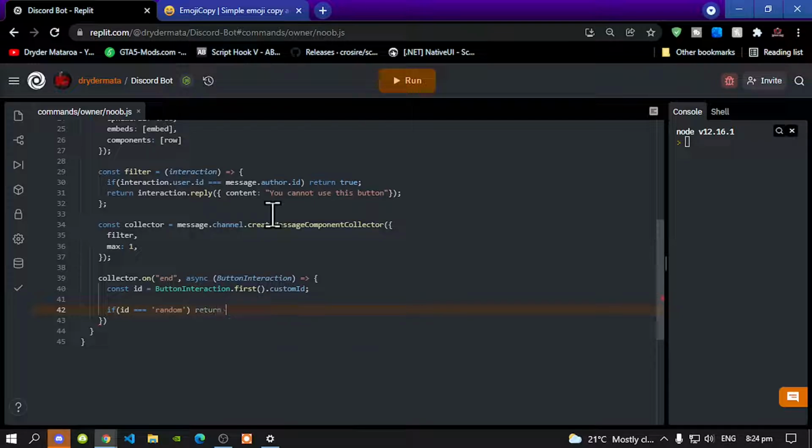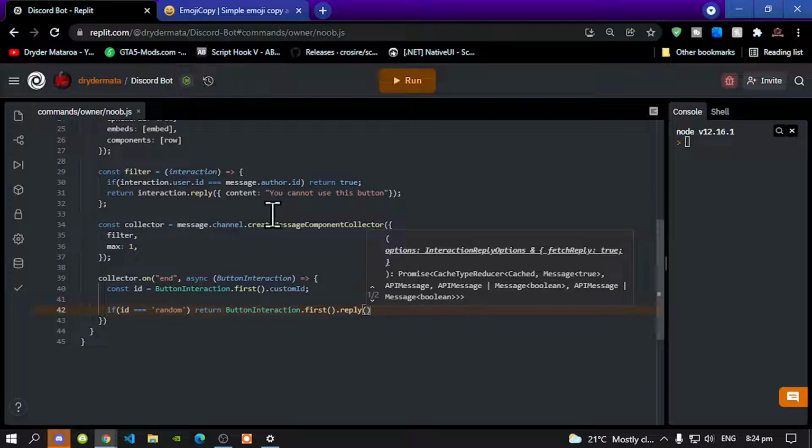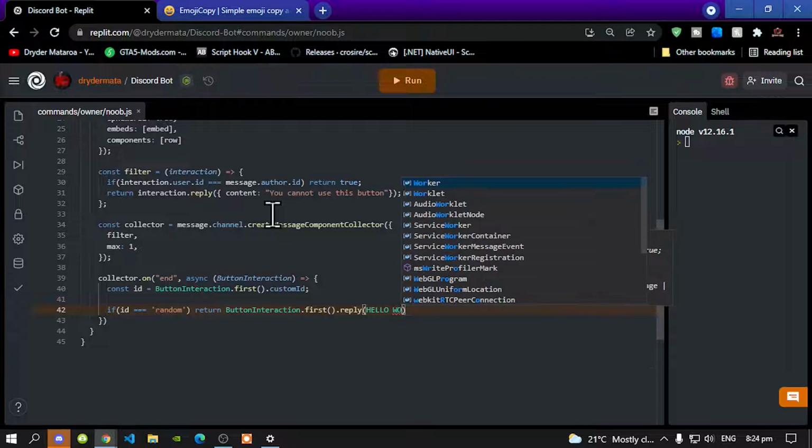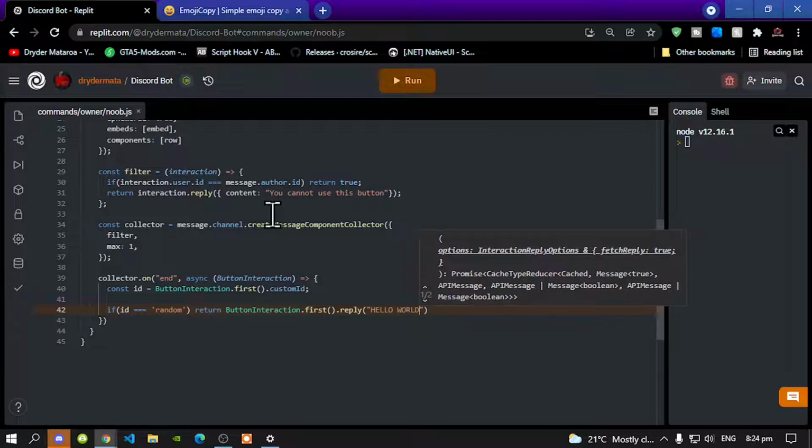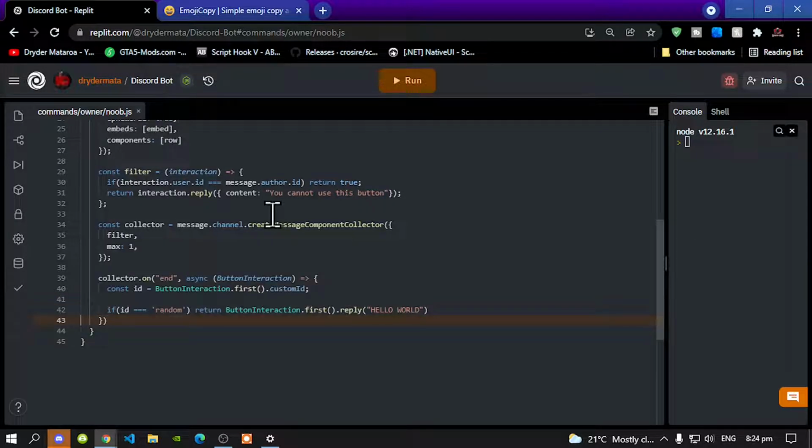Return button interaction dot first dot reply, and then now hello world. Oh shoot, sorry. And then that's it, and I think we're done.